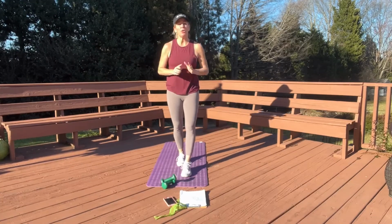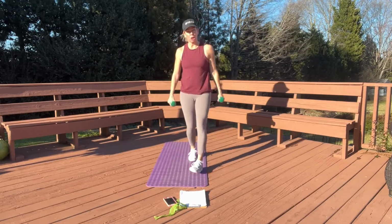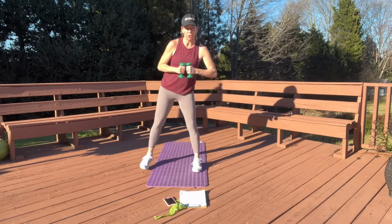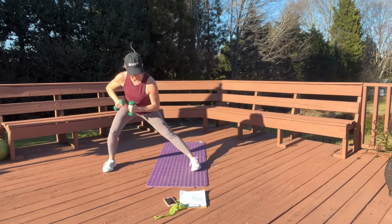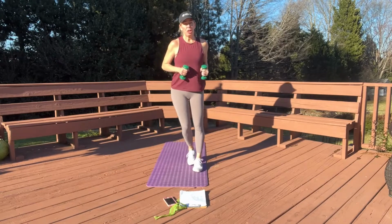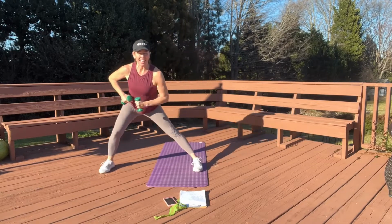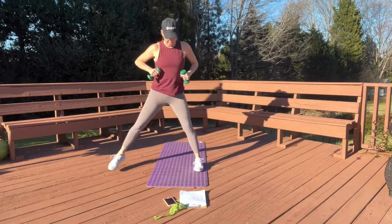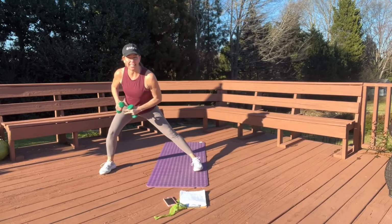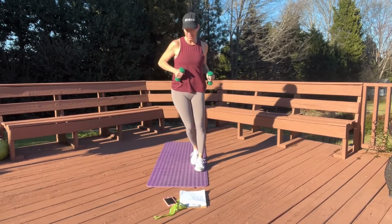All right, let's get started with our very first move. We're gonna be doing a side lunge. We're gonna be building this, adding on, but to start, just a side lunge. So you're going to lunge, push off, your toes should be pointed straight ahead. We'll do eight more. Eight, seven, six, five, four more. It's a heel pop. Three, two, one.